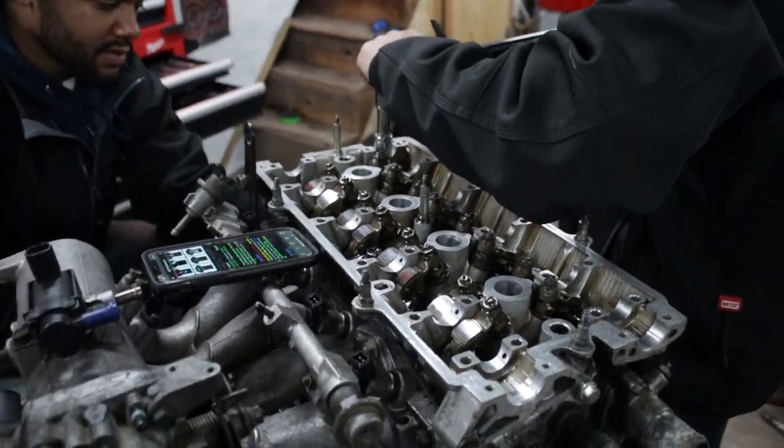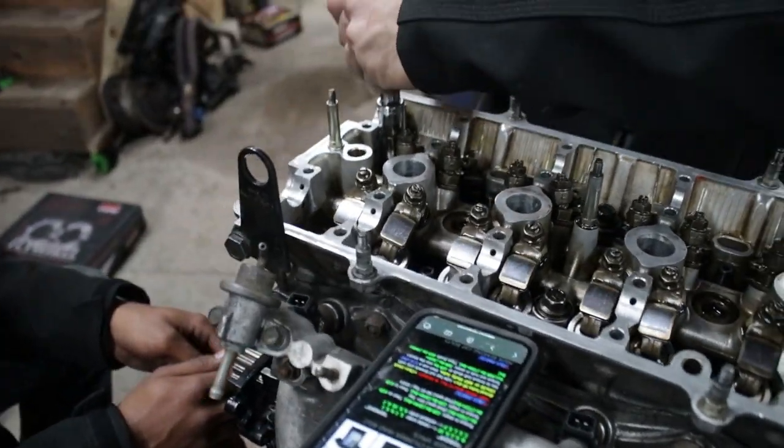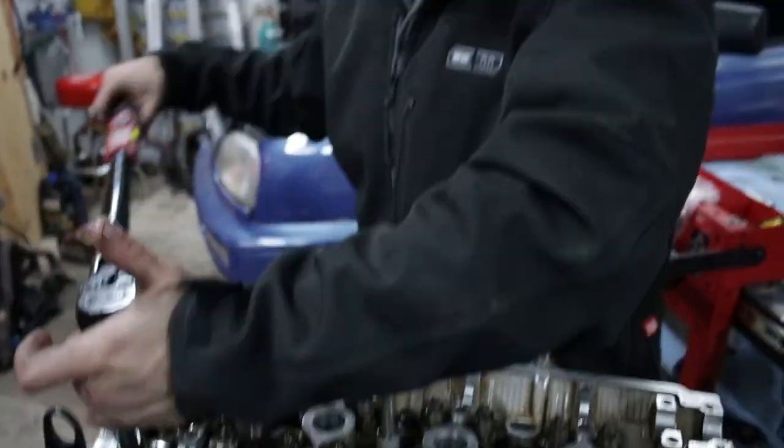I'm pretty freaking tired. 4:30. We're getting it done tonight. Today. It's morning. It's gonna be running tonight. This is going back in the car before 6 a.m. Yep.